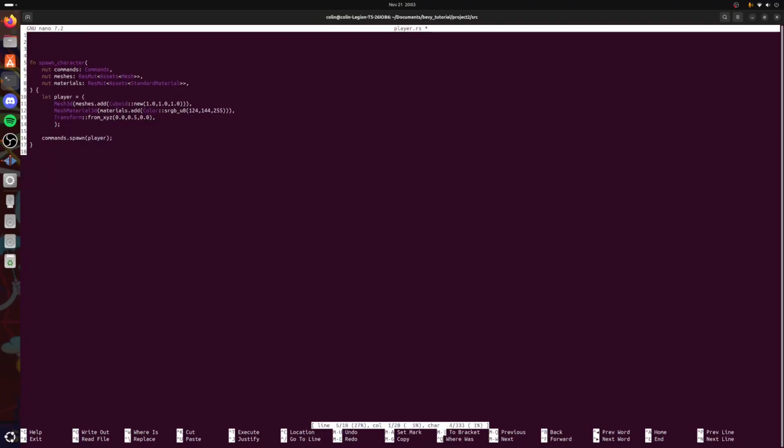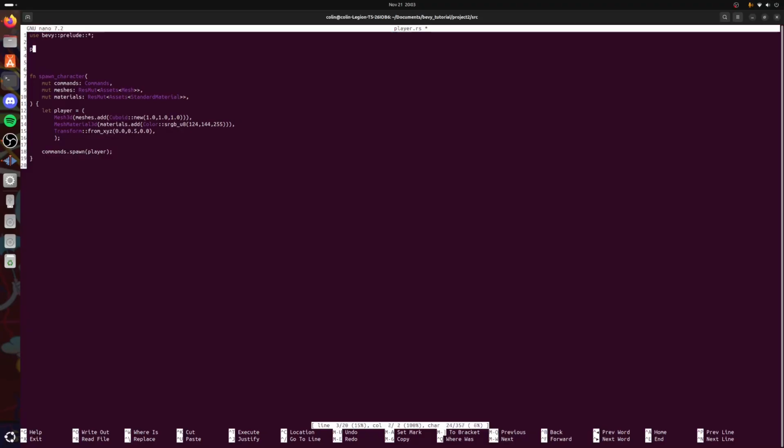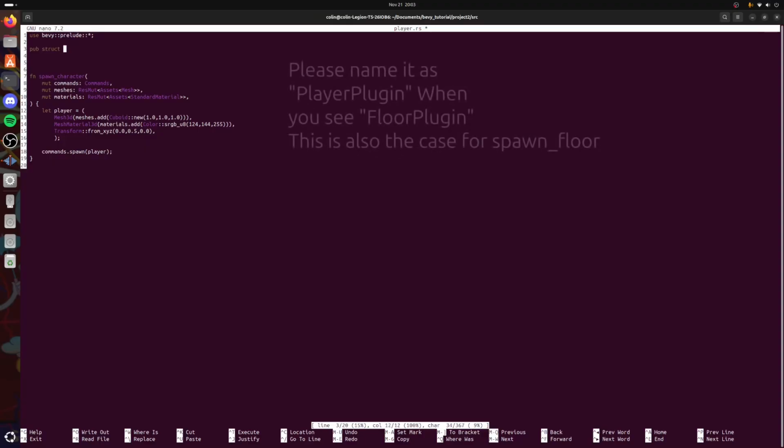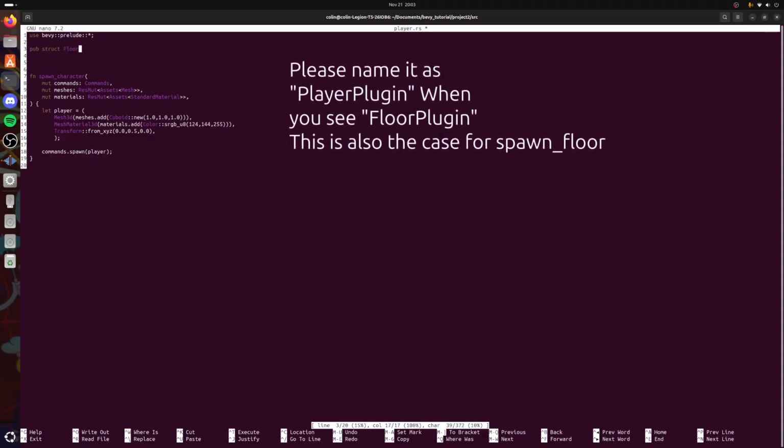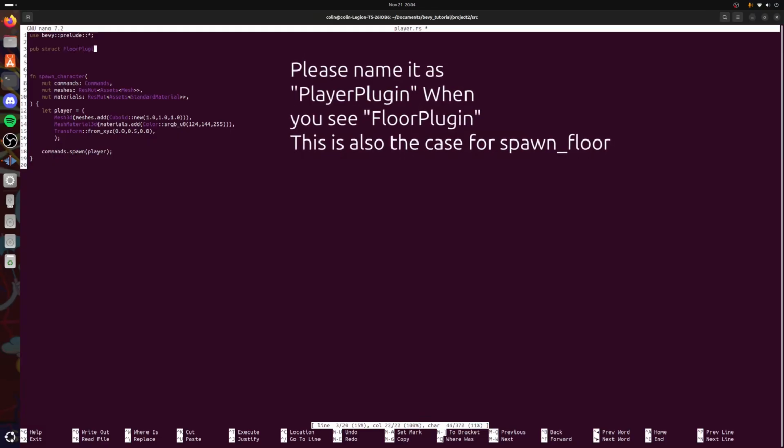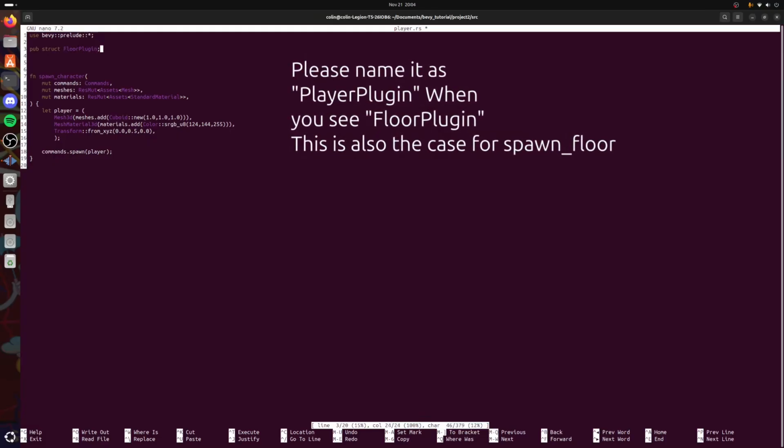So now that we have our player defined here as our function, we need to bring in Bevy, because Bevy is what brings in the materials for our custom plugins. So let's start by doing that first. We're going to do use bevy::prelude::*; and don't forget the semicolon at the end. Happens way too often. So let's start defining our struct. This struct is what's going to allow us to include this file in our main.rs.